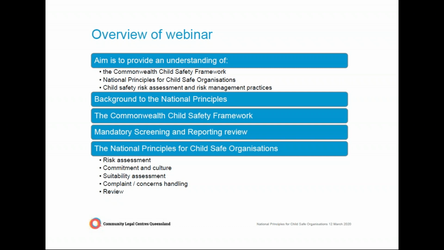So in relation to the topics we're going to cover, I'll give you a background to the national principles and the application of the Commonwealth Child Safety Framework. We'll touch on mandatory screening and reporting, and then get into application of the national principles through risk assessment and issues of commitment to culture, suitability assessments, complaint handling and review.